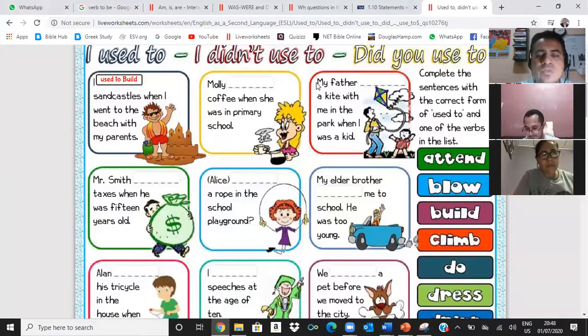I'm going to share this worksheet with you. Van a trabajar en grupos, okay? And basically, you're going to try to use the positive, the negative, and the question statements with used to. ¿Preguntas? Ok, nos quedan 10 minutos de clase. Trabajemos por lo menos unos 7, 8 minutos y dejamos 2 minutos para el final. Let's go to groups now, please. Acepten la invitación, ¿listos?